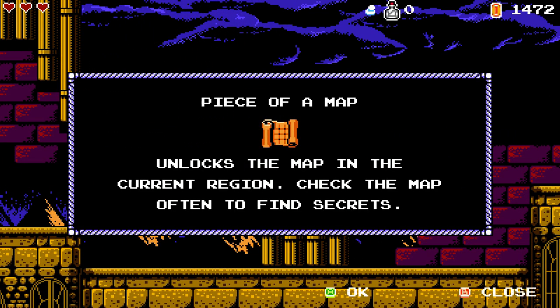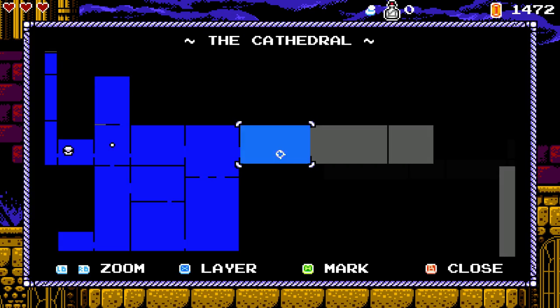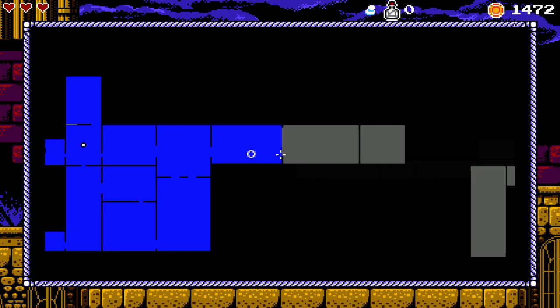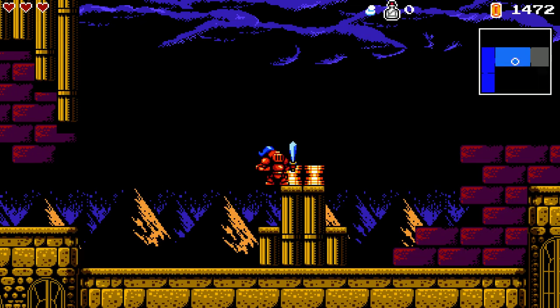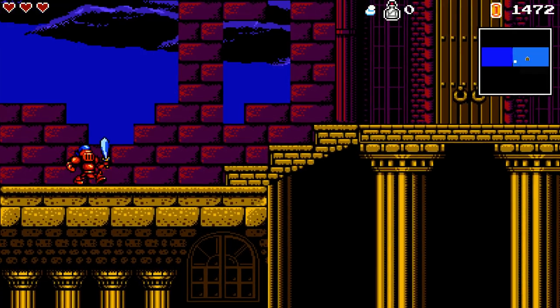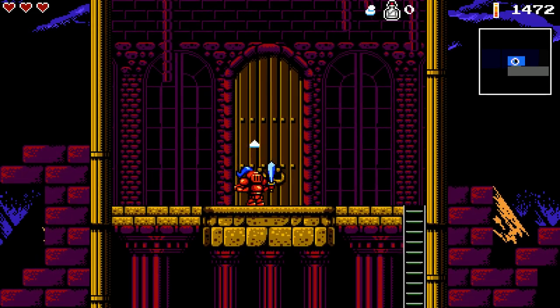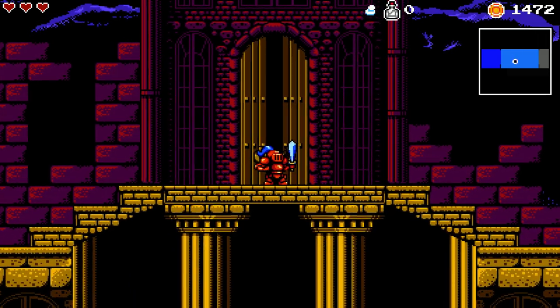Who knows? Piece of a map. Unlocks the map in the current region. Check the map often to find secrets. What's the map? Was that top left that I couldn't get to, and it looks like we can just keep on proceeding right. Okay. Now, where does this take us? Whoops. I didn't mean to go through there. I wanted to explore that.